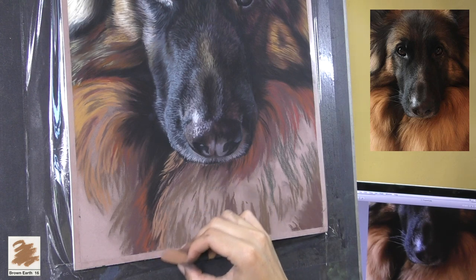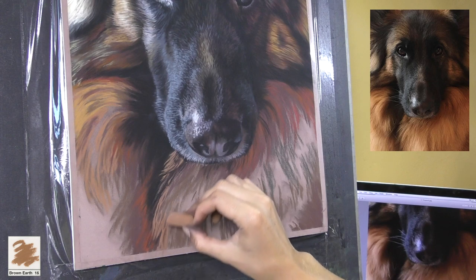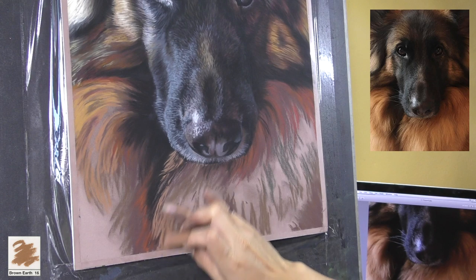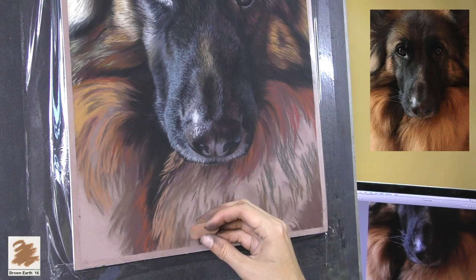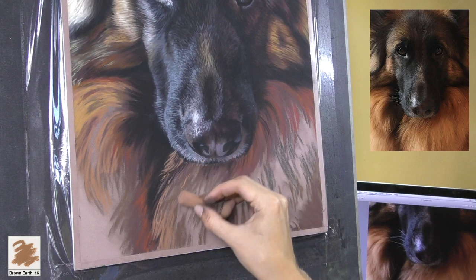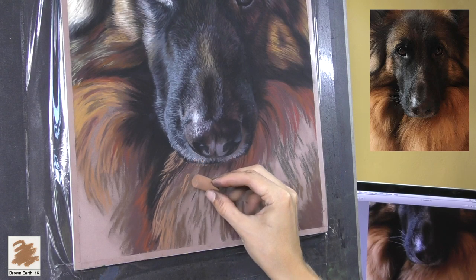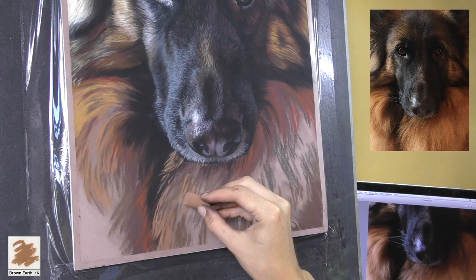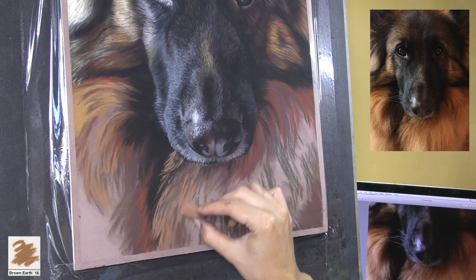Again, I'm still in pretty early stages here, so I'm not too concerned about the accuracy of every single mark. Really, my most important marks come with the top layers. So I'm still trying to fill in some of the paper here. You can see I've still got a lot of gaps on the paper.